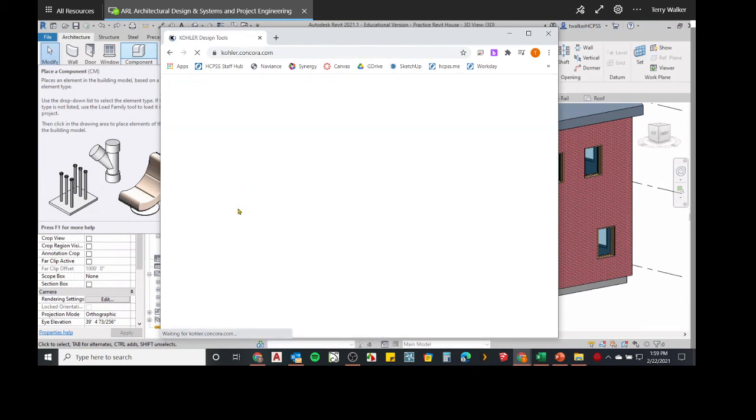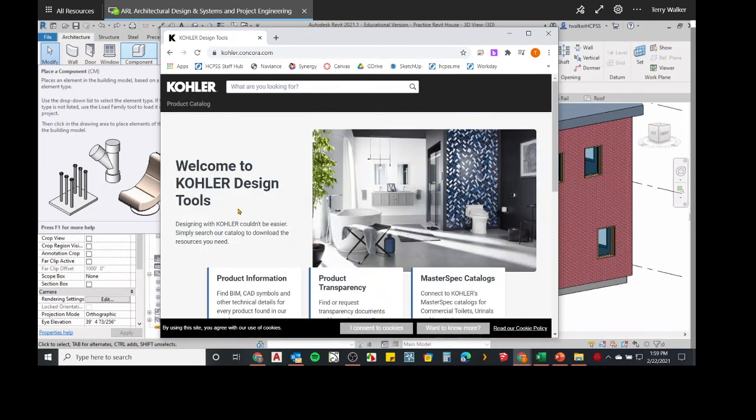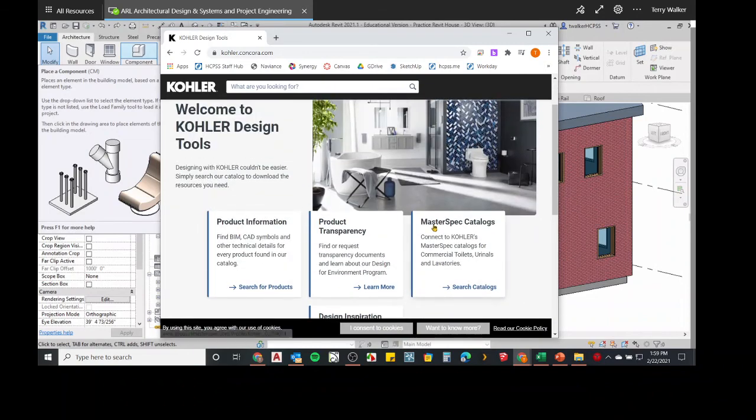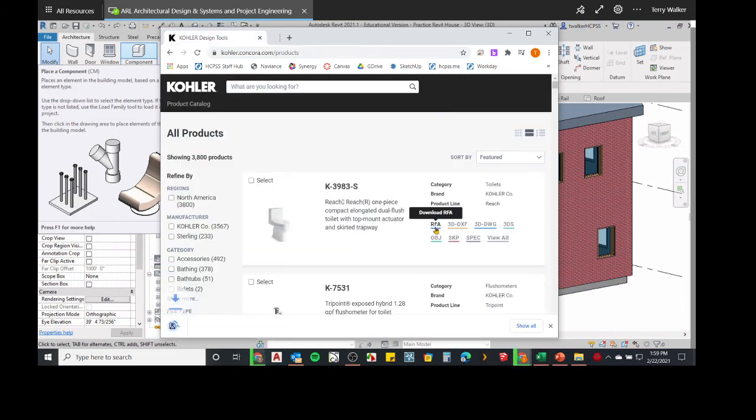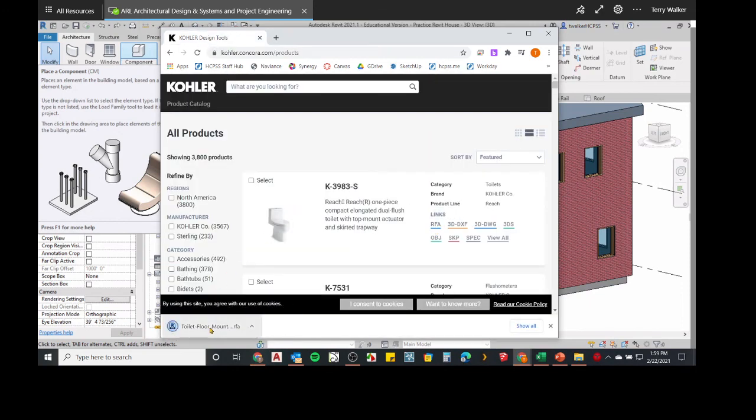And when you click on Kohler BIM, what's neat is you can start getting in here and finding whatever you're looking for. So I want that toilet, and I want that toilet as a Revit family. And so I can actually download that toilet as a Revit family.